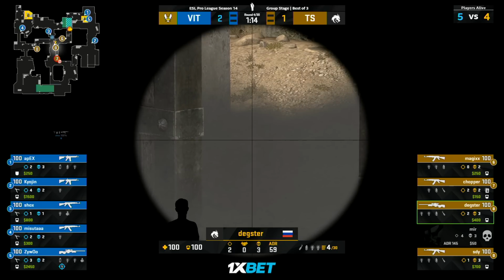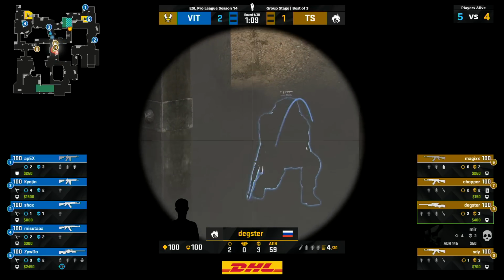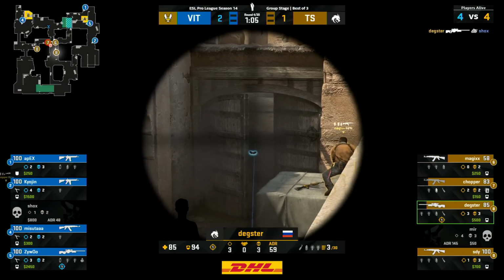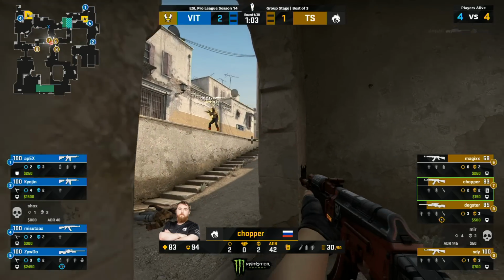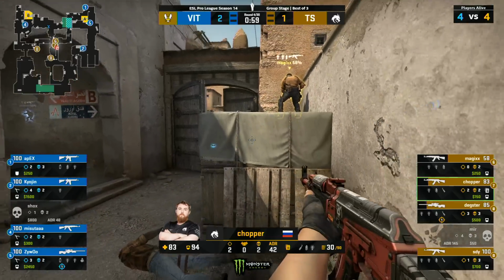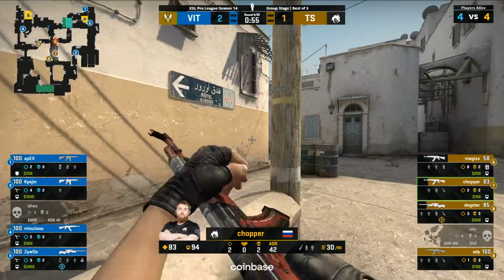So he can now abscond back into the site, get himself neatly bedded in to defend against this A push that's surely about to come in. Dexter thinks he has an opportunity to find Shox, though, and successfully does so. Does pay for it a little bit, and so do his teammates with a slight portion of their health. It's a blood pact, but even still, they're still happy enough about that. They've evened it out, 4 versus 4.